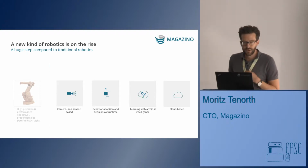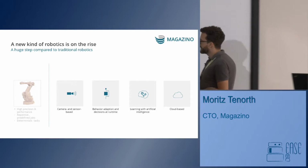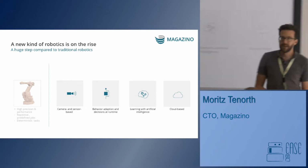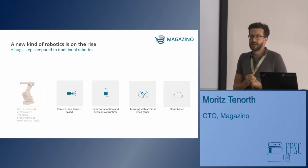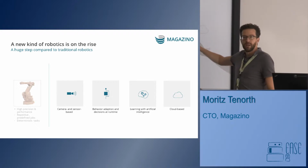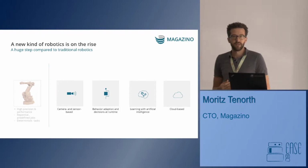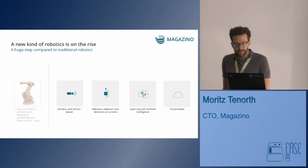And our observation was, while we see this shift and these additional requirements, and while you have very good engineering support for these kinds, you don't have any support for this one here. So there's no guidance, there's no best practices, there's no software stack, there's nothing that you could actually get and use and buy if you wanted to build something at an application level for perception-guided robots that do things in the real world. So you basically have to start from scratch, and as you're going to see later, you need a huge team for that, and that's very difficult to build up and to maintain.